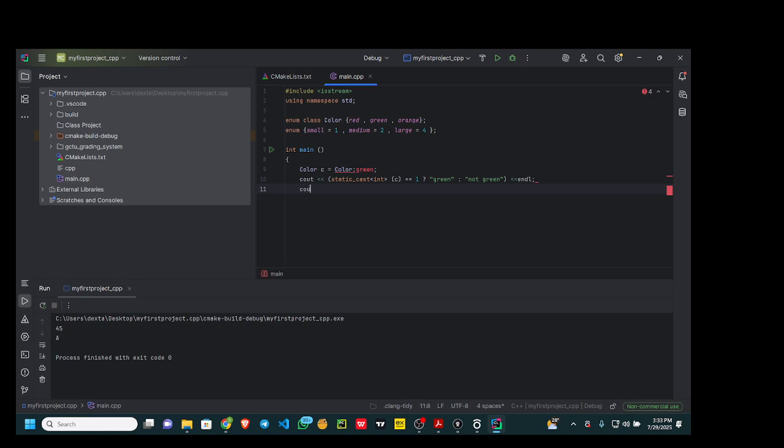Okay, so let's say cout medium, and endl, then return zero, close. Run our last line.